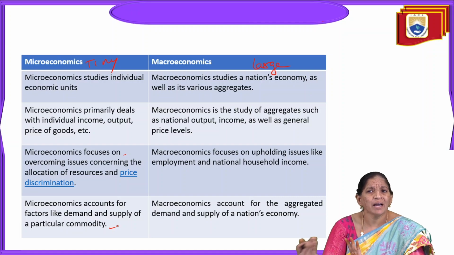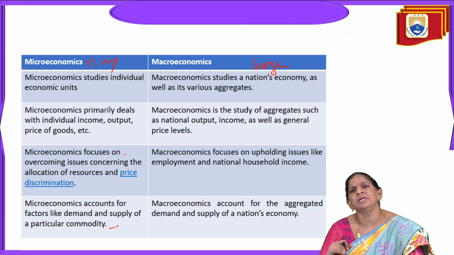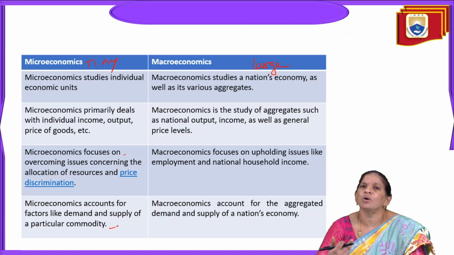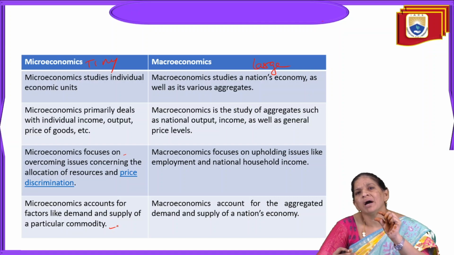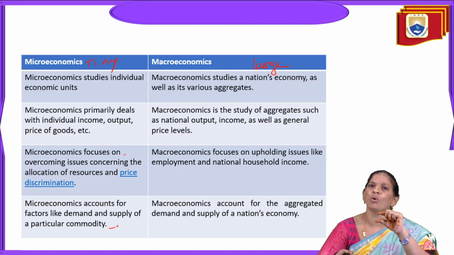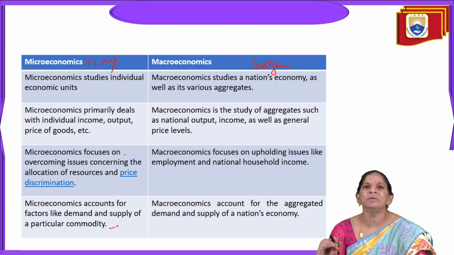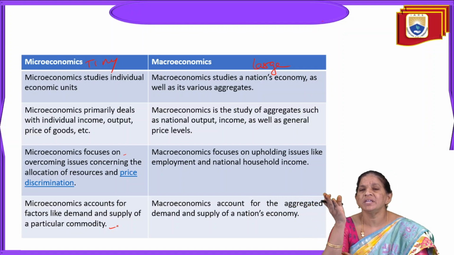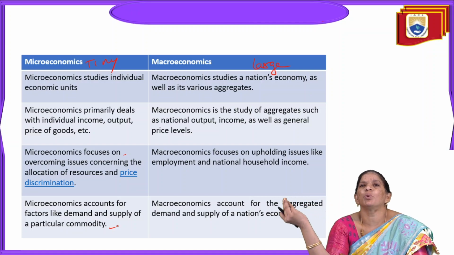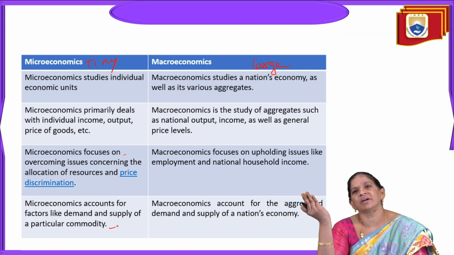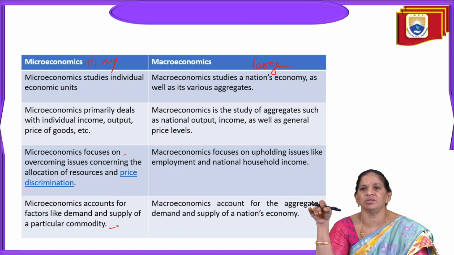But under the macro perspective, it relates to the total nation. In the onion example I told, when the price increased, the central government of NDA, that is the Vajpayee government, was dropped. Why? The government was unable to control the prices. In the micro element, we saw only a supply shortage of onions in a particular area. Afterwards, that affected all the areas and all the states, and automatically affected the nation's government. So micro relates to a small thing, but it spreads to others, and that shortage is passed to all other states. We can take an individual commodity's demand and supply as a macro factor, and aggregate demand and supply will also change and affect any nation's economy.